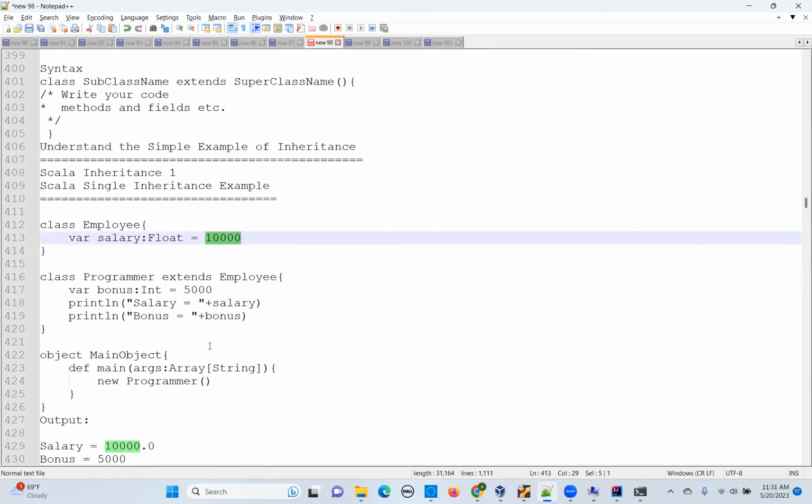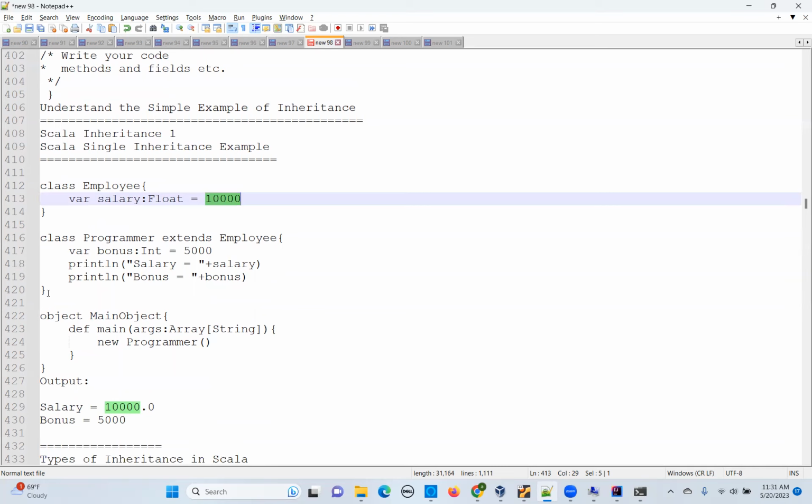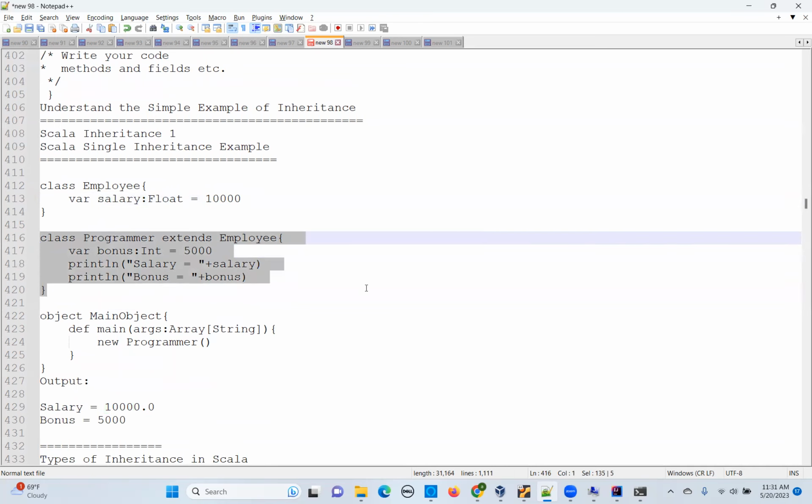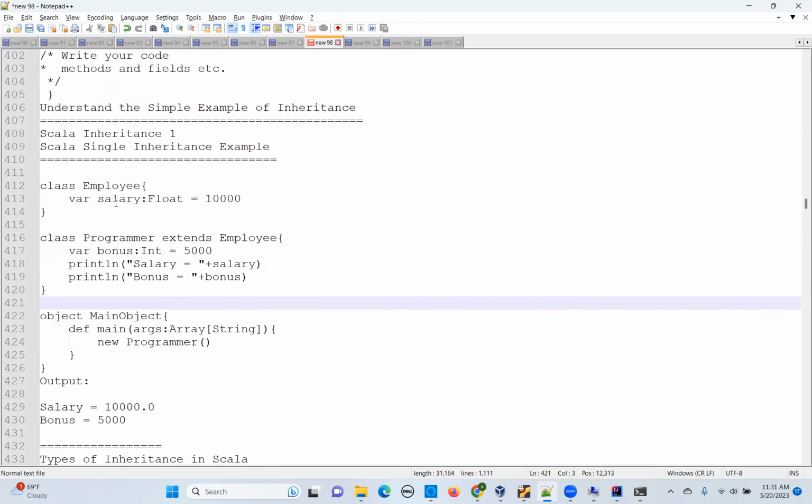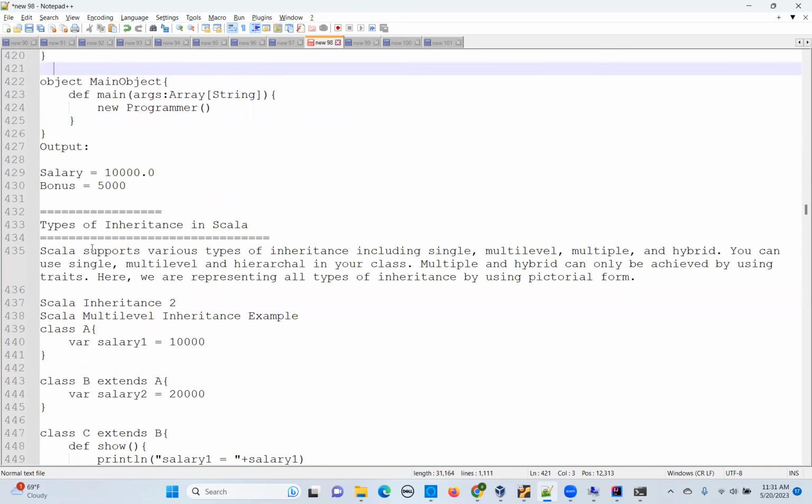Okay. So what is the use of inheritance? I can reuse the code, right? Whatever is in my parent class, everything will be inherited. But I want to do some modification. Say, instead of this programmer, I have one more class, architect. His salary I want to change. So I can change his salary in the child class. I can override it. So I have to use the override keyword. Okay. I will tell you about that.